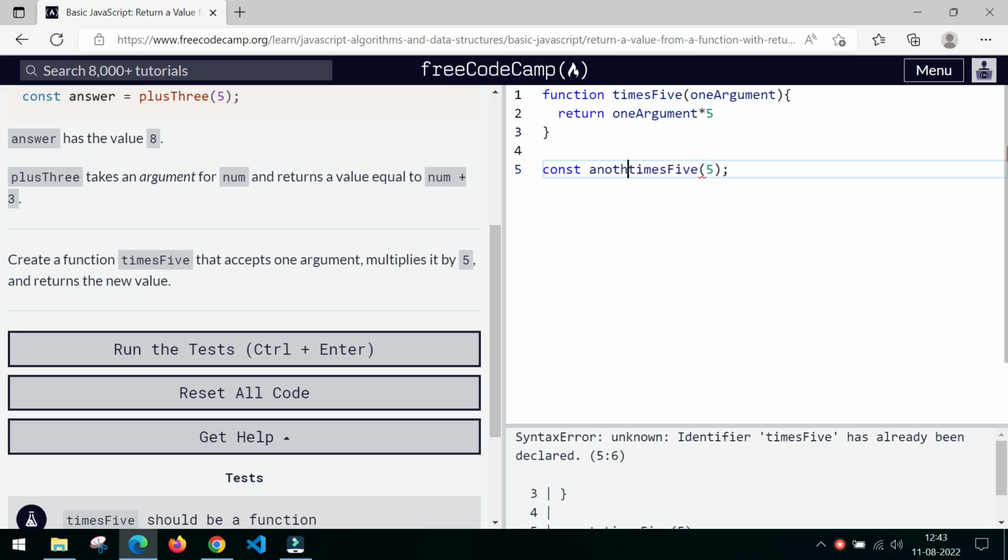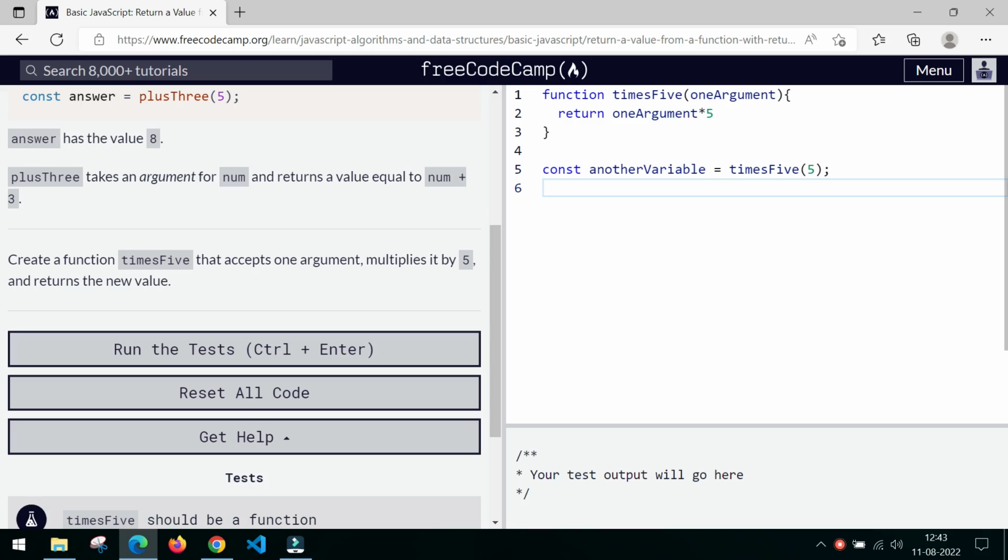For example, const another variable equal to times 5. So I am printing it, console.log of another variable, and you will be having the output of 25. They have just told us to return the value, so storing it in another variable is not necessary here. So delete this, press Ctrl Enter.